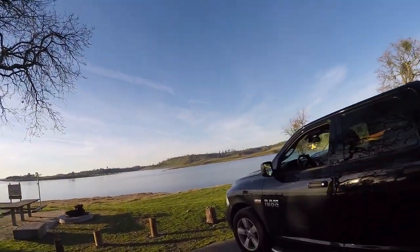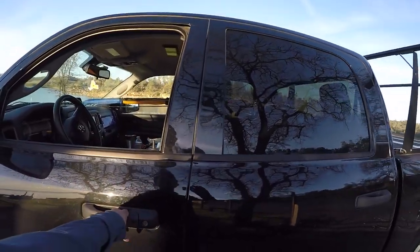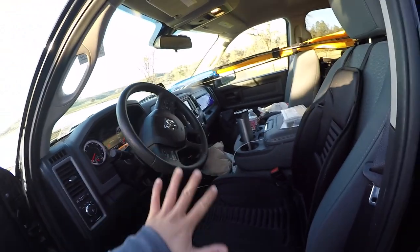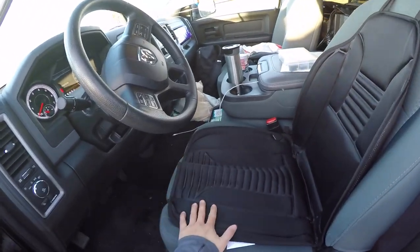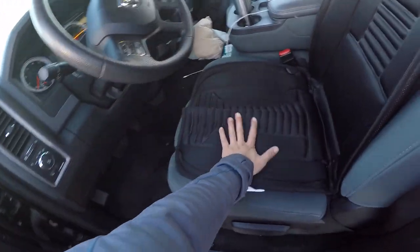So let's first just get a raw look, everything packed up. So front, we'll start. Okay, so this is actually my workspace, office, sleeping area. So the first thing that we have, and you know what? I'm gonna say we. Romel did all this, but I'll just say we. Makes it easier. First thing that we did was add a seat warmer, okay?